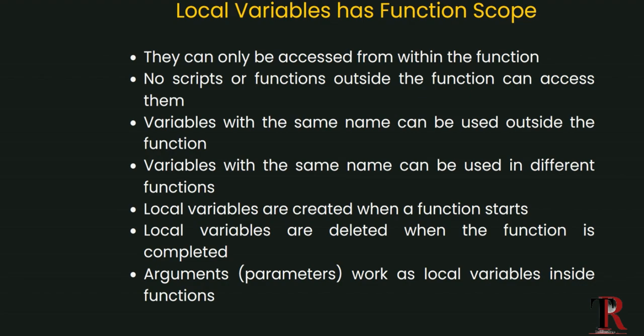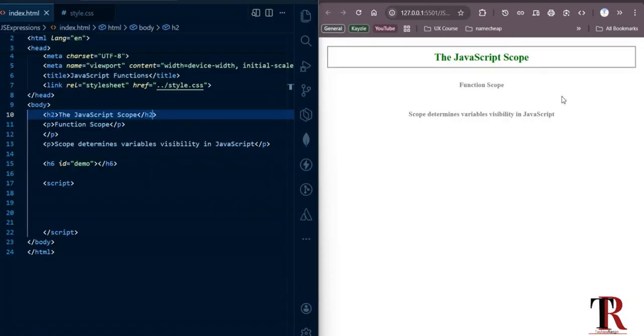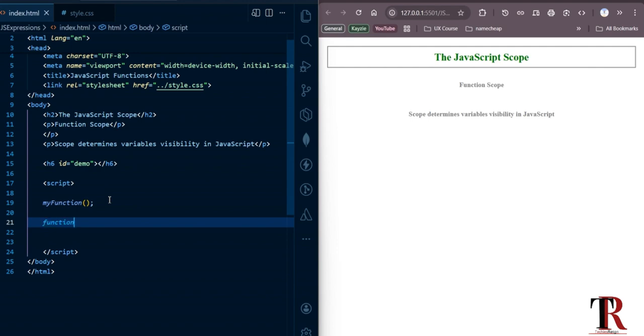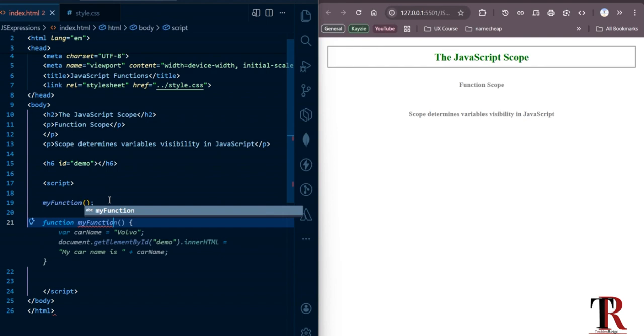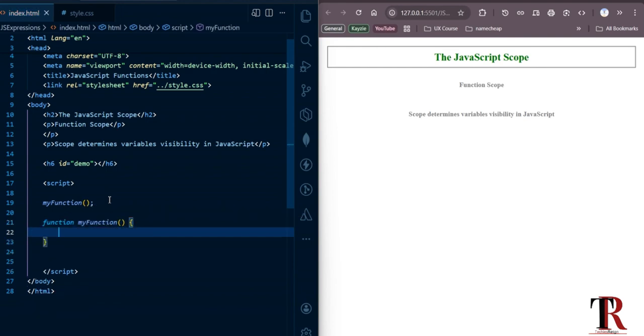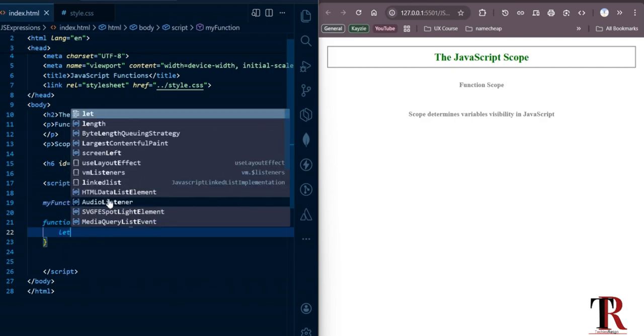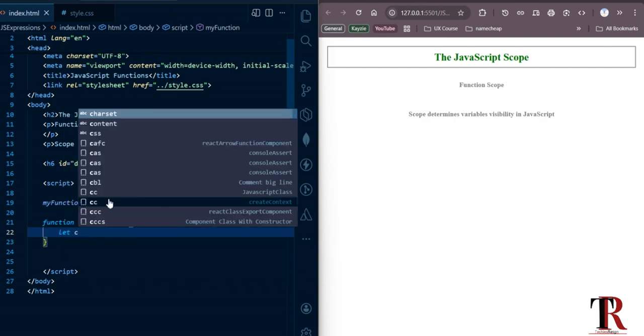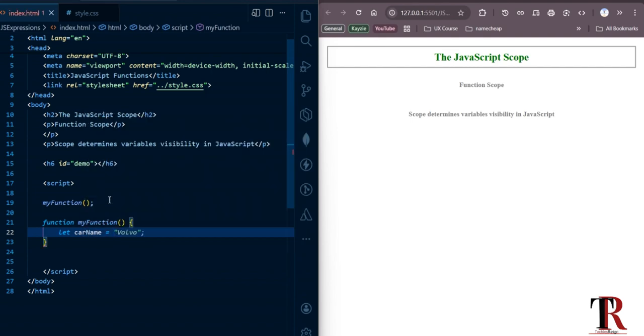So let me just quickly show you an example of what function scope means in JavaScript. Let me pull up my editor, and here I'm just going to have a function. Let me give it myFunction as the name. There's nothing special in what I'm doing; it is something we've done countless times, how we declare a regular function in JavaScript. So let me take this as our base.